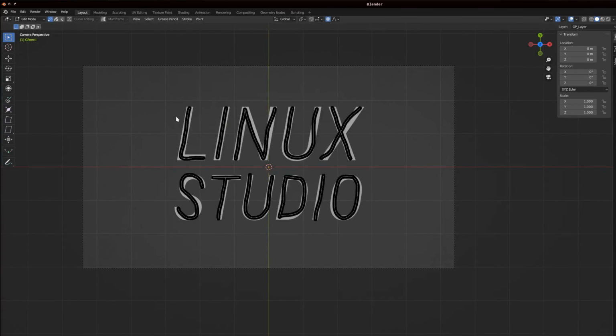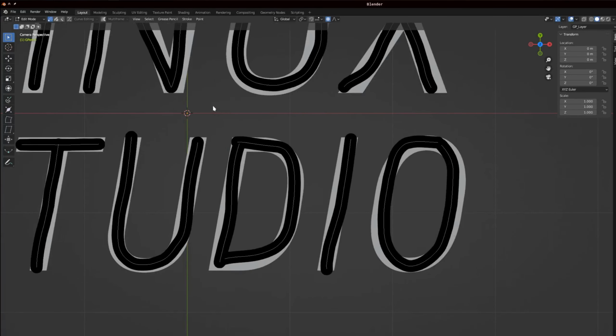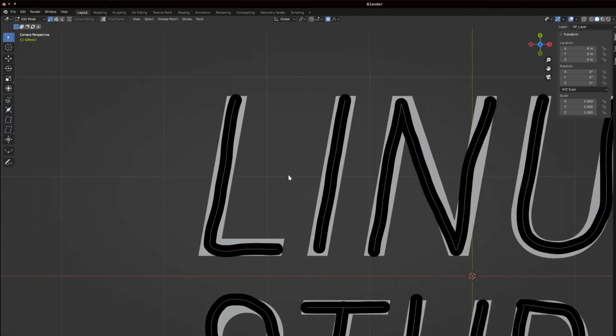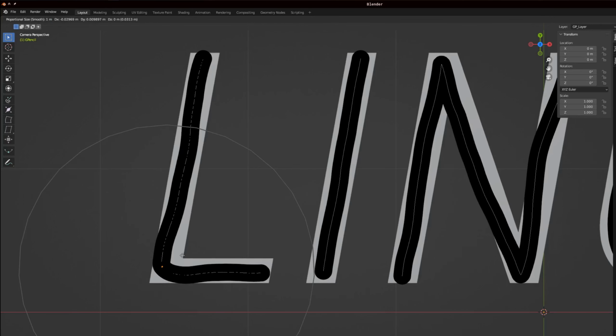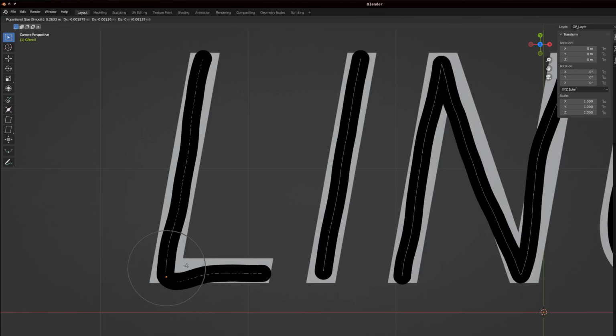All right. And then we'll just zoom in starting from where we started and just kind of fix things as we go. So what I typically do is just select one or a few vertices on these grease pencil items, hit G to move them, and then scroll with my middle mouse wheel to change the proportional editing influence.